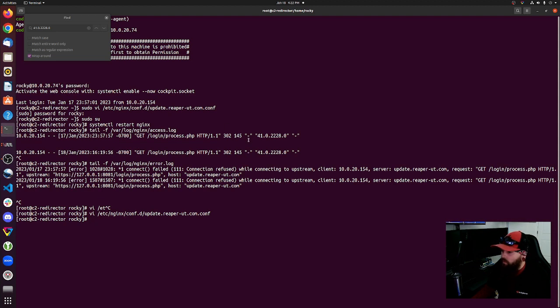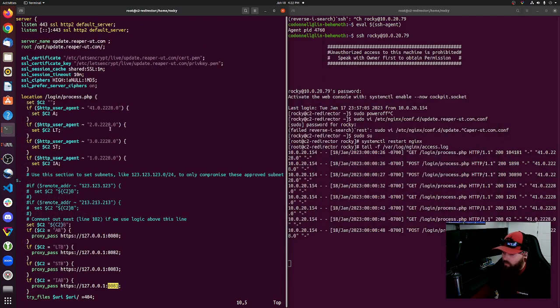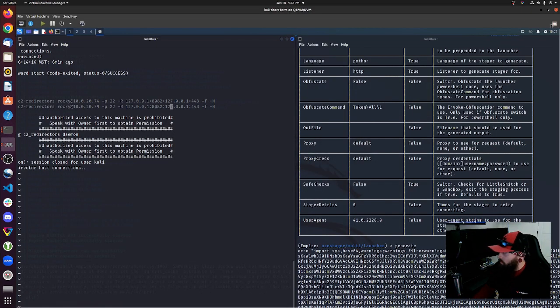So now we get to do the whole debugging game. We did set it to an interactive, which should be 8082. So let's open this back up. Interactive. Let's try this one out. Let's see if that changes something. If not, we'll just change our port and you get the idea, but obviously there's a problem with the Nginx configuration. We know that. Okay, so let's go back to PowerShell Empire. Let's pop this guy open.